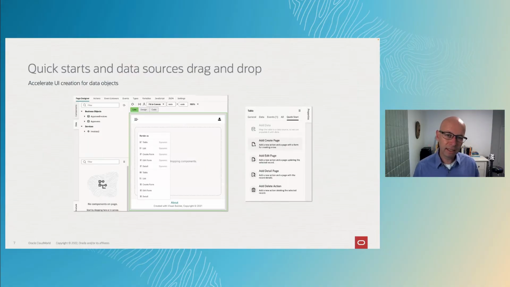All of those are done, again, in a declarative, easy way. Building user interfaces that connect to data is basically a drag and drop experience. We also have a lot of quick starts that are associated with specific components. For example, if you have a list of values component, like a single select component where you want to show various values, we have a very easy quick start that would allow you to bind it to any REST service.